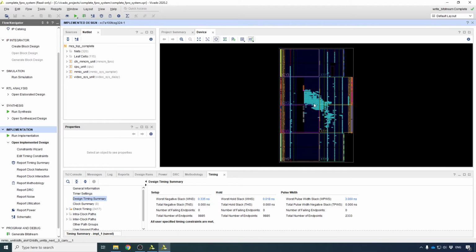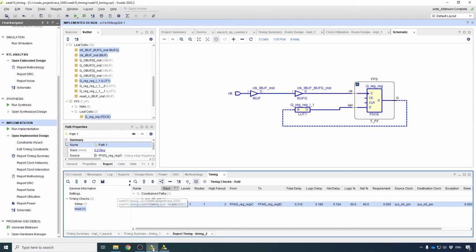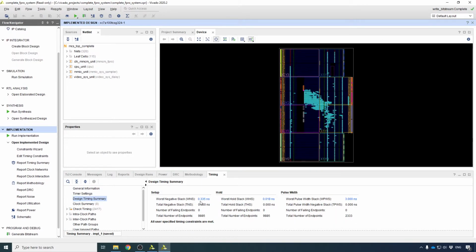And in this implementation, you'll see a lot more resources are being utilized on that FPGA. And the worst negative slack, if you remember the previous one, was 9.1. This one here, I only get 0.3 nanosecond left because my system is a lot more complicated in here. And the whole time as well, the slack is really small. Still, I'm in the positive, so I'm okay. These are both zeros, so I'm still okay.